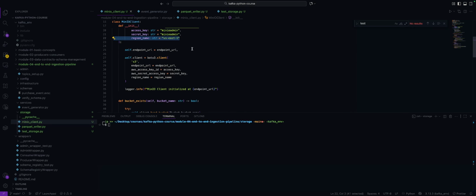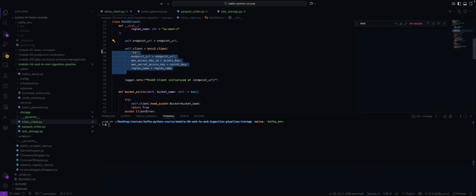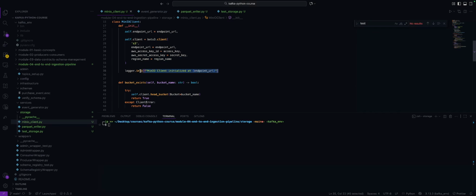And the region name. So we define our endpoint, and then we create the client using the endpoint, the access key, secret key, and region name. You see that Boto3 is the same one that we're going to use to interact with S3 and AWS, so that's exactly the same parameters that it expects. Then we log that the client was initialized successfully.